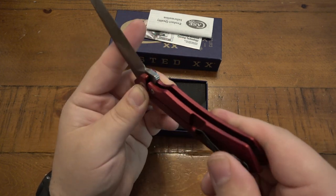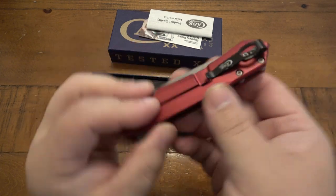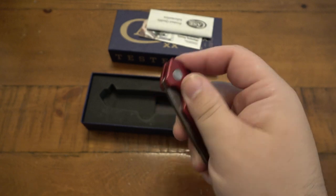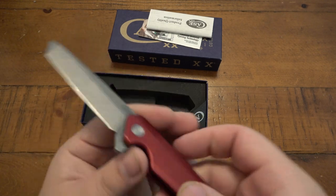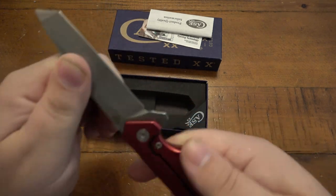I don't know what they did. There's no note or anything explaining it, and I don't believe I have any emails explaining what happened. I think it's the same knife because I have some wear on that pocket clip. So they fixed it — they didn't replace it, which is fine. I just wanted it working. That's all I was ever looking for, is to get it fixed. They fixed the blade play — there is no blade play anymore.